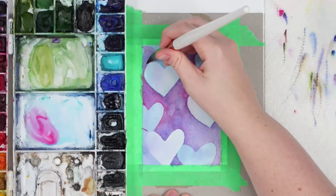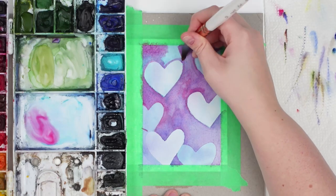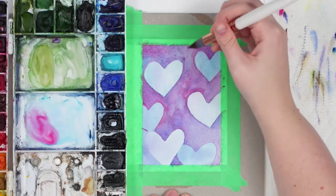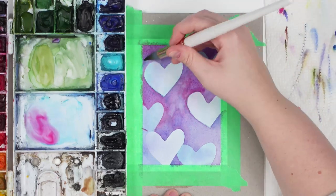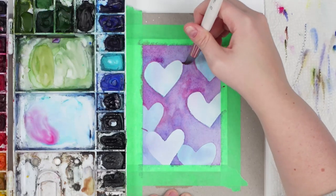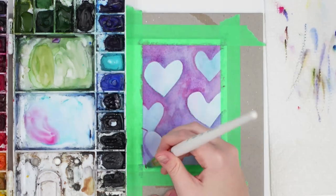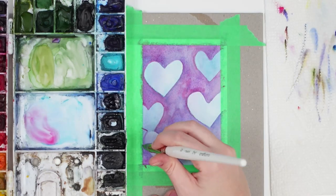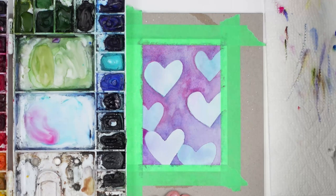What you want to avoid is mixing complementary or contrasting colors, which are purple and yellow, or red and green, or pink and green, and blue and orange. If you layer any of those colors on top of each other, you're going to get a brown color. Unless brown is what you're going for, go for it. But if you want to avoid a muddy brown or gray color, you want to stick to analogous palettes or colors that mix or layer well together. So keep that in mind.